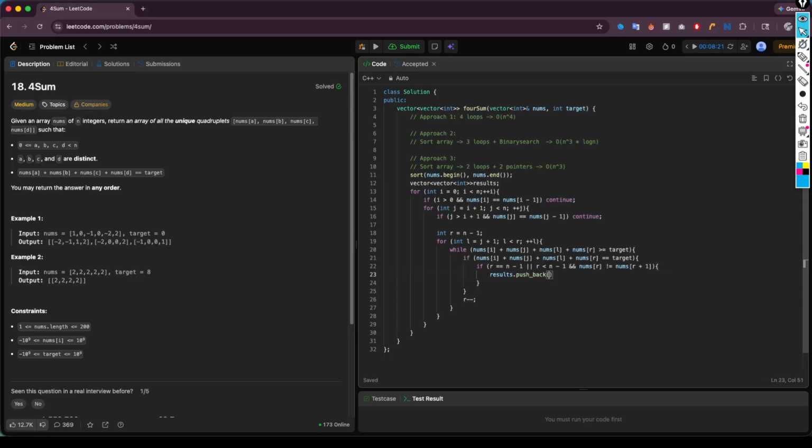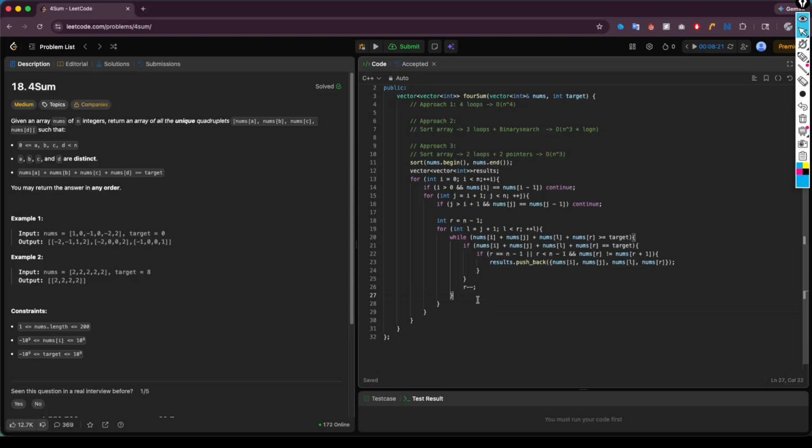We push back nums i, nums j, nums left and nums right. Perfect. Let me double check it again. I think that looks good to me. Then we return result right here, and the time complexity is O(n^3) and the space complexity is O(1).